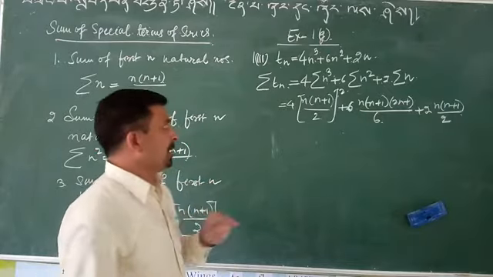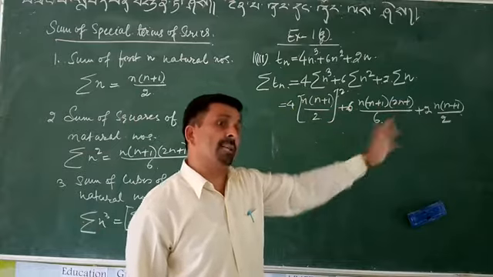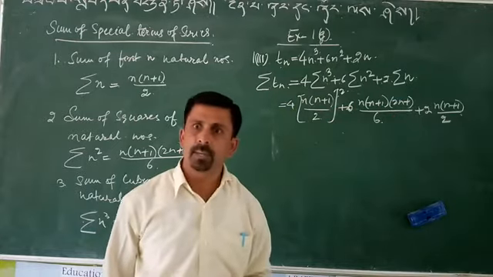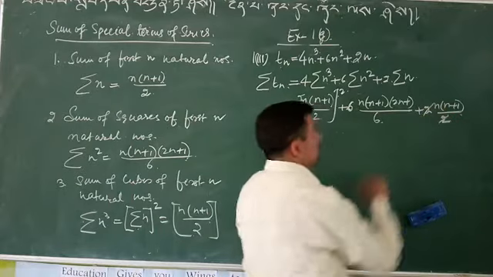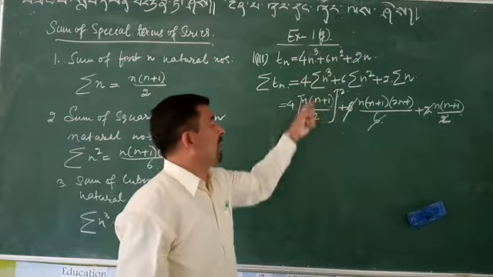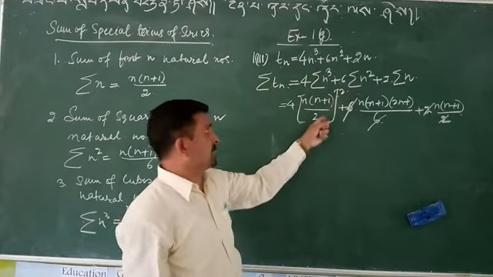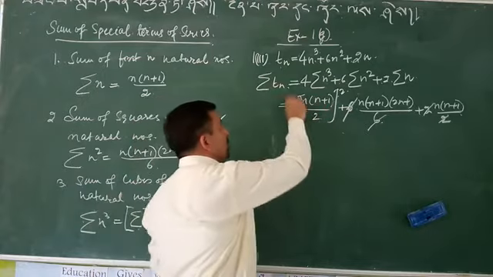Yes, sir. After this, we will first try to simplify the numerator and the denominator, and only after that we will look for the common factor. Is it okay? So, these 2 will cancel, this 6 will cancel this 6. Now, we have the square of this whole thing. That means this 2 will turn into 4. And outside we have 4. So, this 2 also will be cancelled, no?